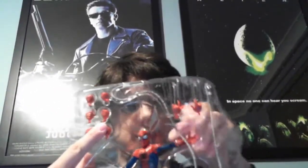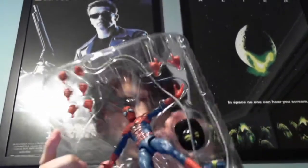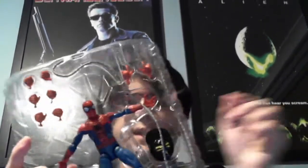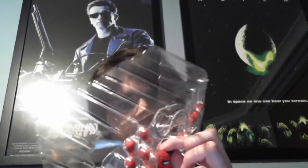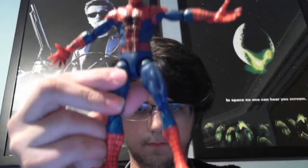Almost done here. But yeah, this is definitely my favourite Spidey suit that they've ever made, hands down. It's got this very friendly neighbourhood vibe, which I feel should be the number one thing in any Spidey suit. So here he is out of packaging. Here's the back.